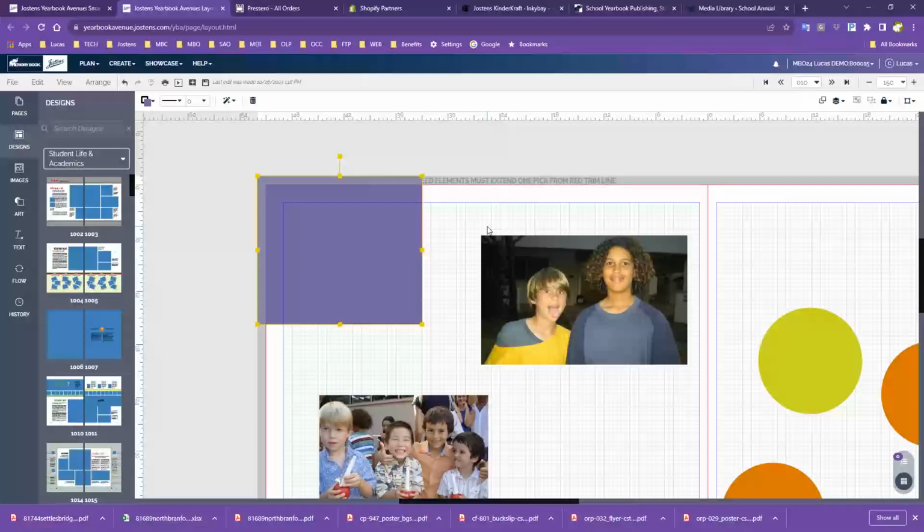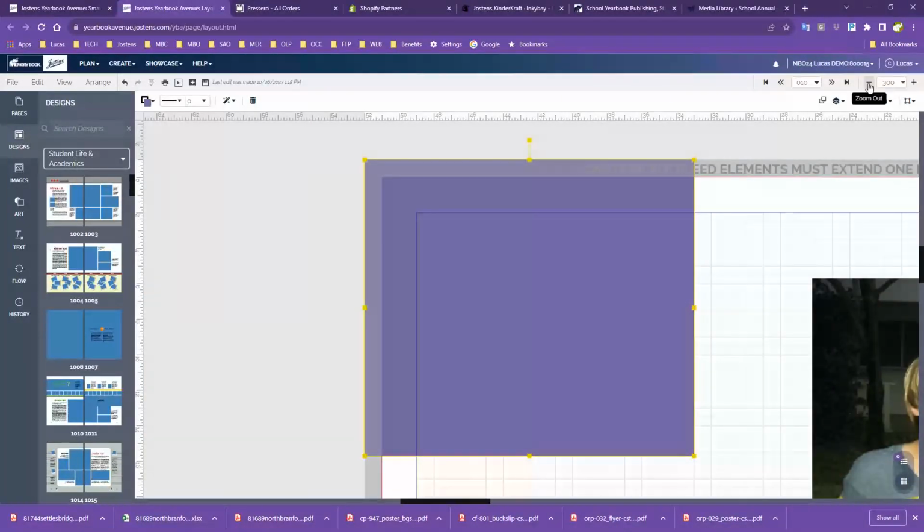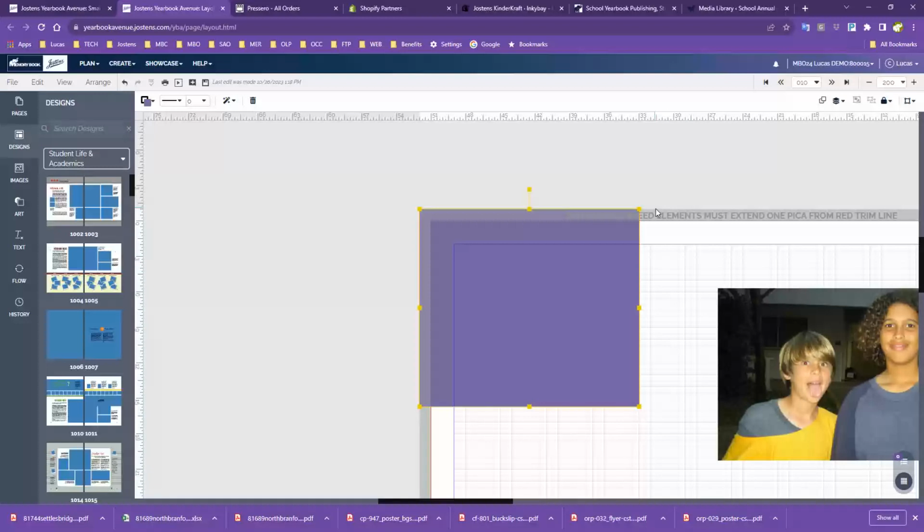So when looking at our pages and at the bleeds and the margins, I'm going to use this purple square here, come in a little bit. Now, when looking at one of our pages, this inside blue line is our margins. This is your inside page margins, and this is your safe area.